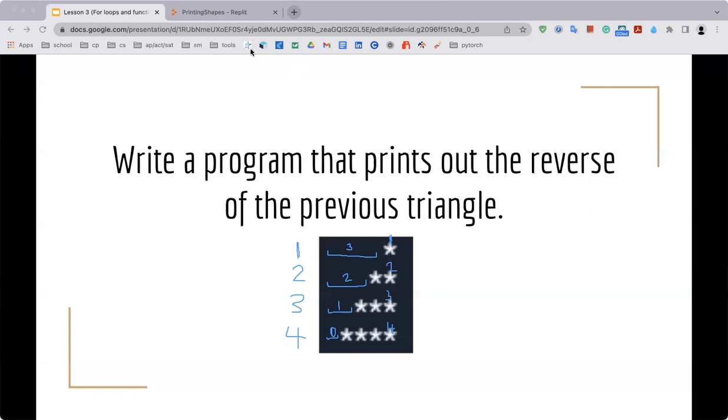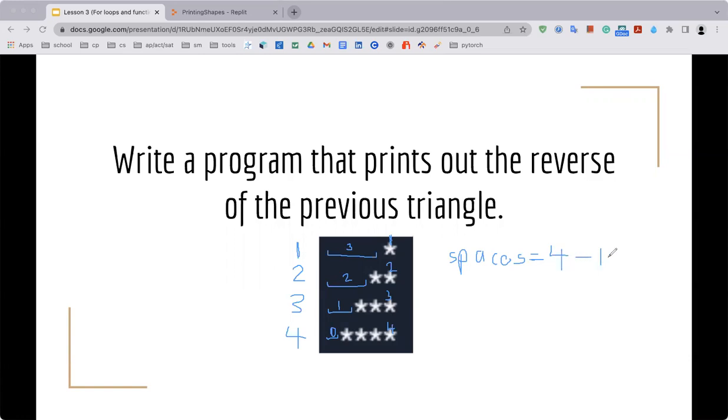So then basically, if we know the number of stars, then the number of spaces is equal to 4 minus the line number.